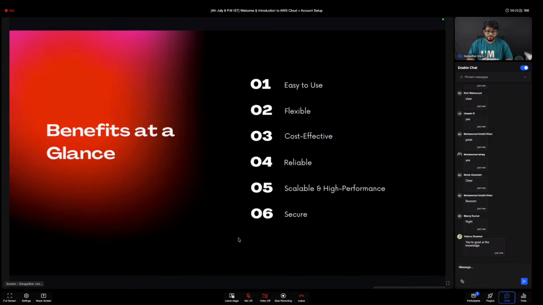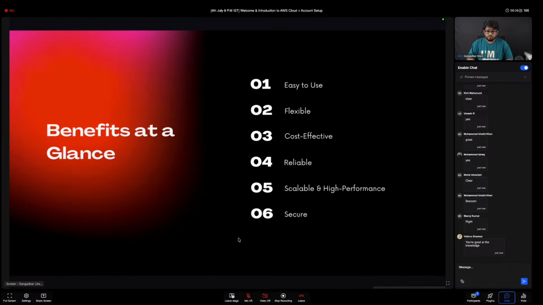That we will see later. But yeah, you will get a lot of customizations, and it is very easy to configure, customize, and use as well, and it is very flexible. AWS gives a lot of customization options, so it is flexible and cost effective also.